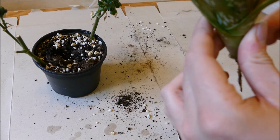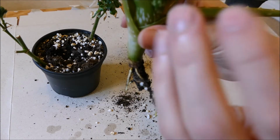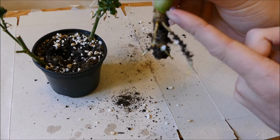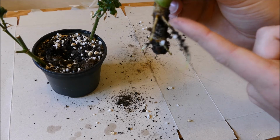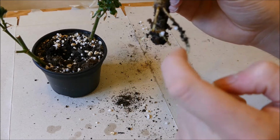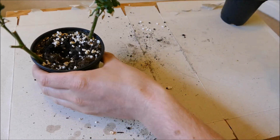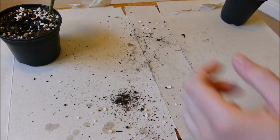Now because I'm wanting this to become a bonsai, I'm actually wanting to plant this so it has a bit of a stem, so it looks a bit like a tree. So I'm going to plant this just below this root level here, so that the roots here are covered and they're going to live, but these roots are going to do better because they're deeper. So I'll probably scrape away some of the compost over time so these roots don't get as much soil, and these roots are going to be the ones that take off eventually. But just in case these roots don't work, I do want these covered as well.